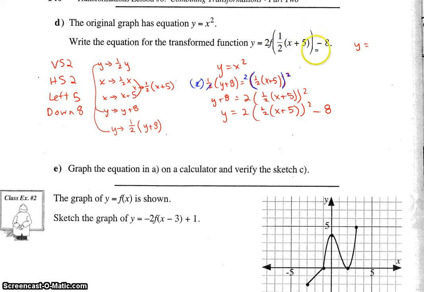Looks pretty good. And it looks a lot like this, which it should, right? Now we could, as I said, simplify that a bit further if they wanted to go further by squaring the 1/2 and squaring the x plus 5. So to do that, when we square the 1/2, square the top, square the bottom, we'd have 1/4, square x plus 5, which means just writing it as x plus 5 squared, minus 8. And one more step, 2 times 1/4. 2 goes into 4 twice, 2 is on top, and we have 1/2, multiply 1 times 1 over 1 times 2, and there we go.